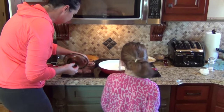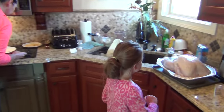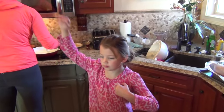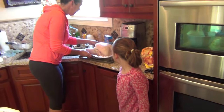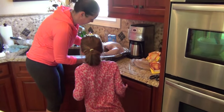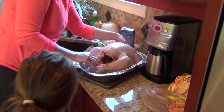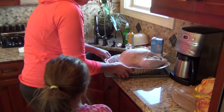Hello, big boy. Gross, huh? Don't touch it now. I didn't even turn it on yet. Lexi, what's a turkey say? No. But okay. All right, so here's the turkey. So now we need to put the stuffing in there. Actually, we need to probably fill this back guy up first. Let's fill this back one up first. All right, ready? The butt?